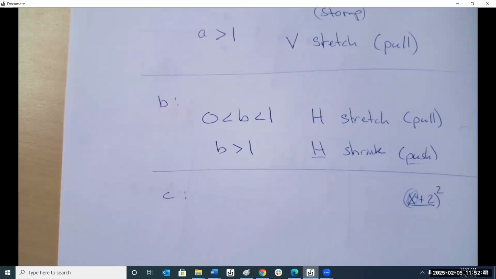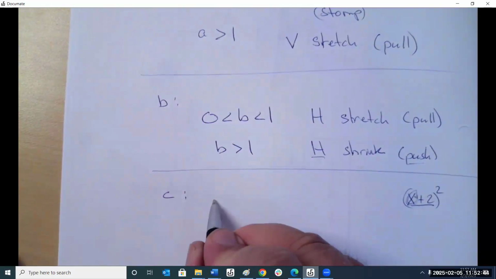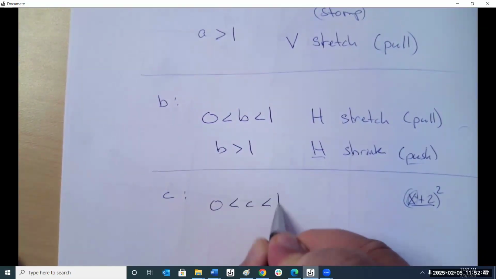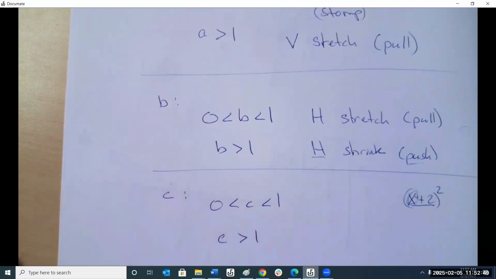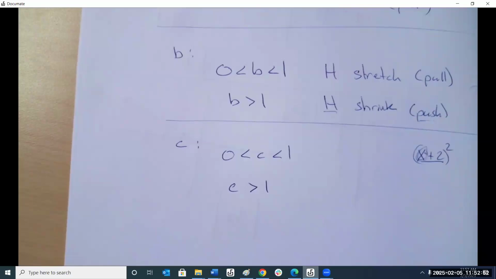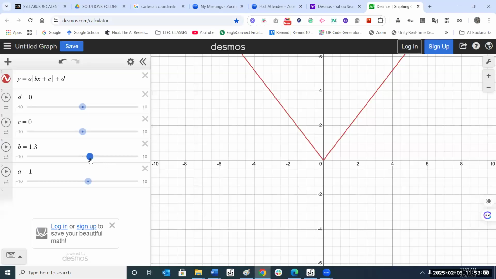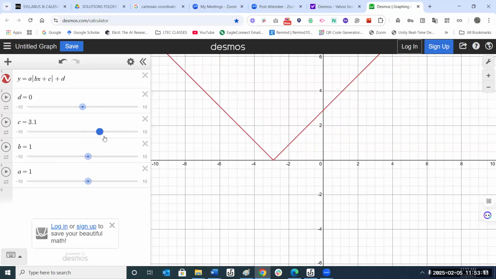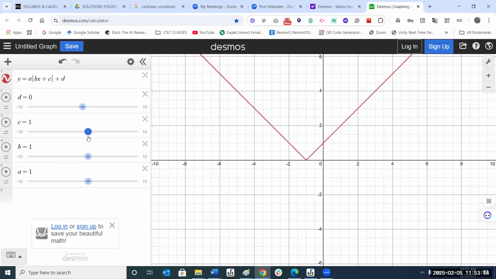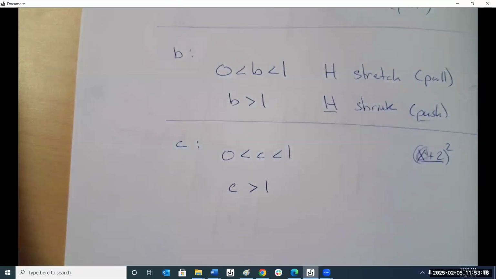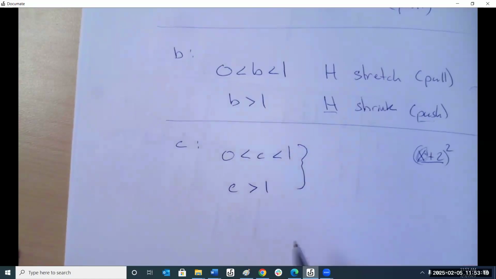I just asked the question because I know it moves the whole graph just like B does. It should, but that's not really the same. Yeah, C is a horizontal shift. So let's see if it matters. It doesn't matter whether it's between 0 and 1 or outside 0 and 1, it's just a horizontal shift, in the opposite direction. So it doesn't matter. Why?